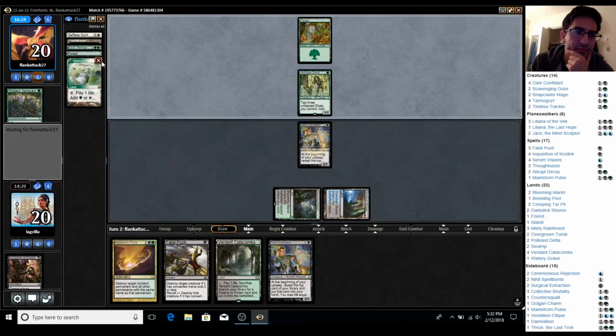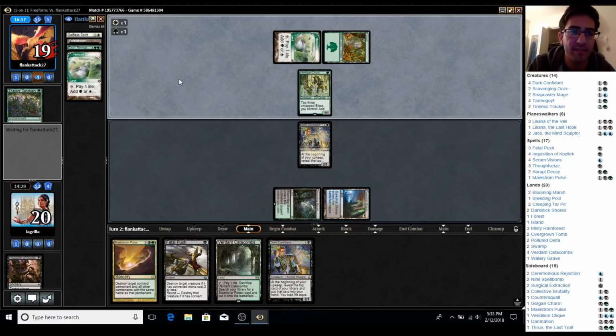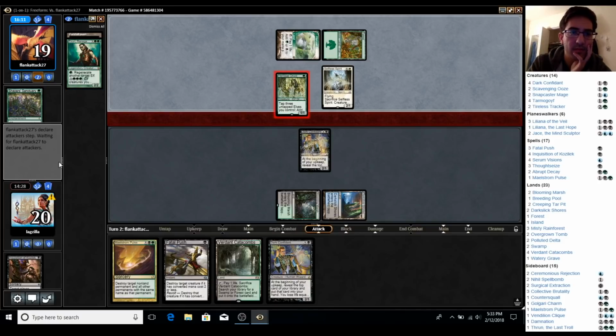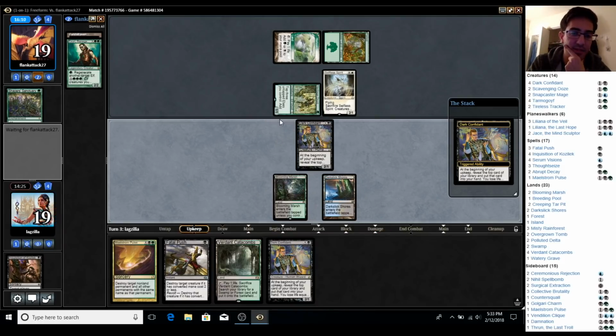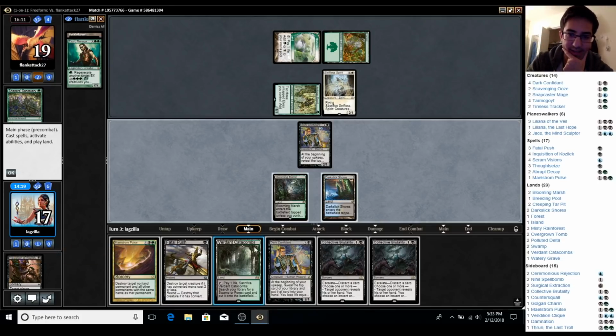Alright, so our opponent played Forest, Devoted Druid, Horizon Canopy. I imagine they'll play the Selfless Spirit. Yep. Makes a lot of sense. Definitely not blocking here. Let's go ahead and get some good hits going here. Woo! Collective Brutality, alright. Whew, okay.